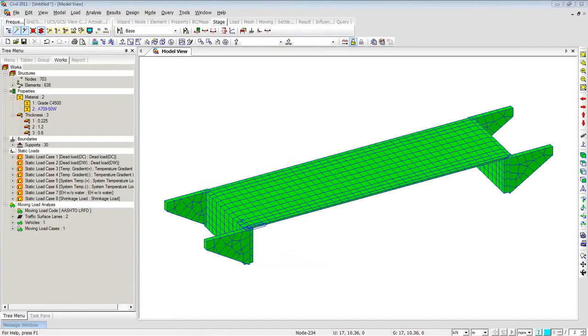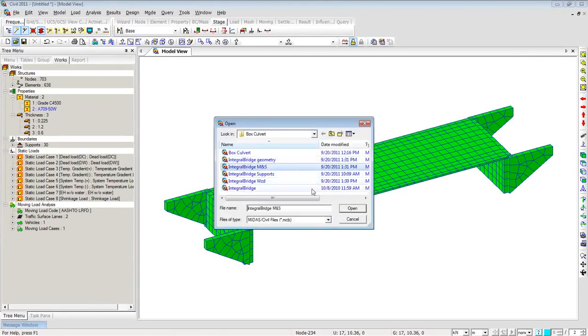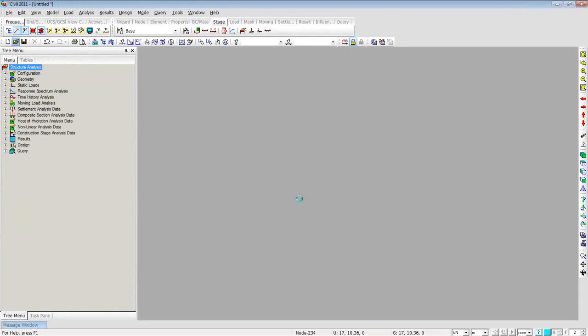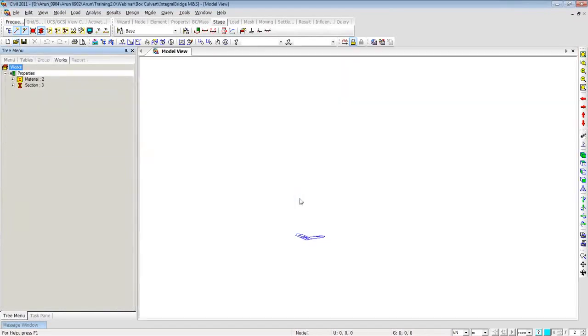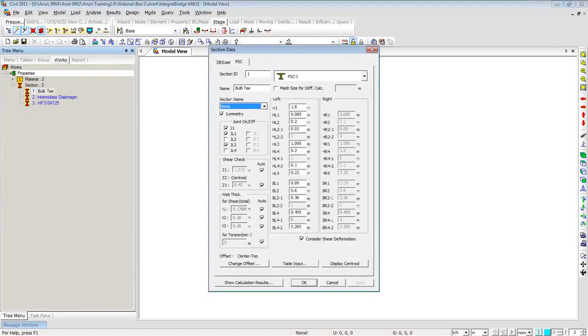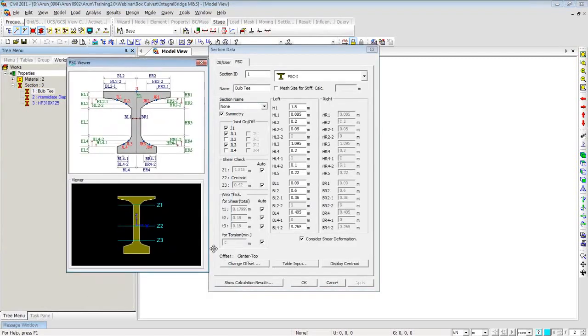Let me open the file, open the materials section file, click no to save changes. So you can see we have the sections defined here. We have the H pile section, intermediate diaphragm, and the bulb T that we'll be using. You can right click, go into the properties and see the dimensions here.